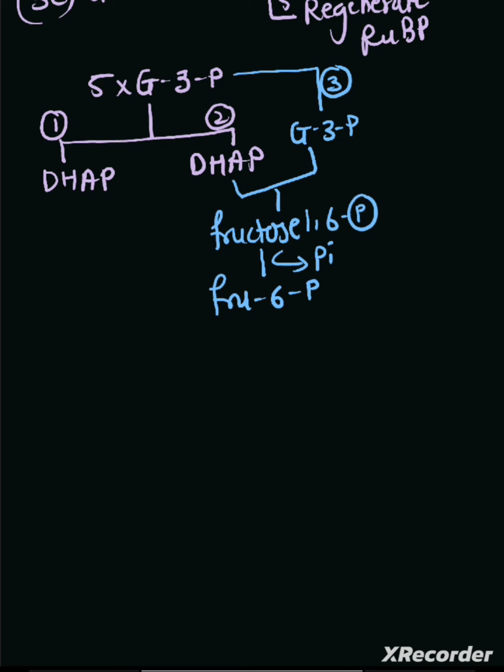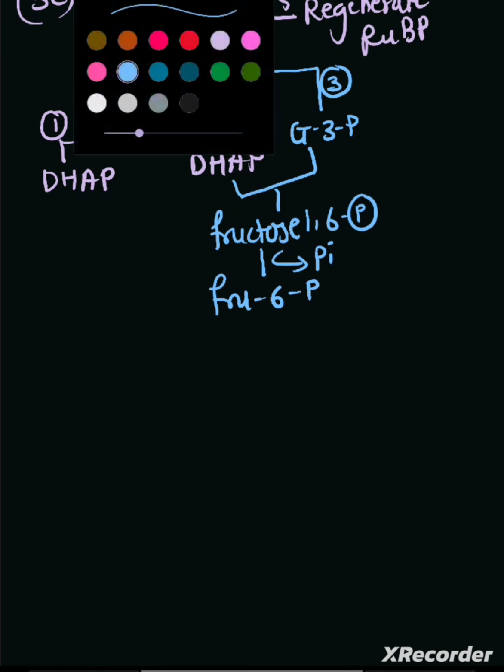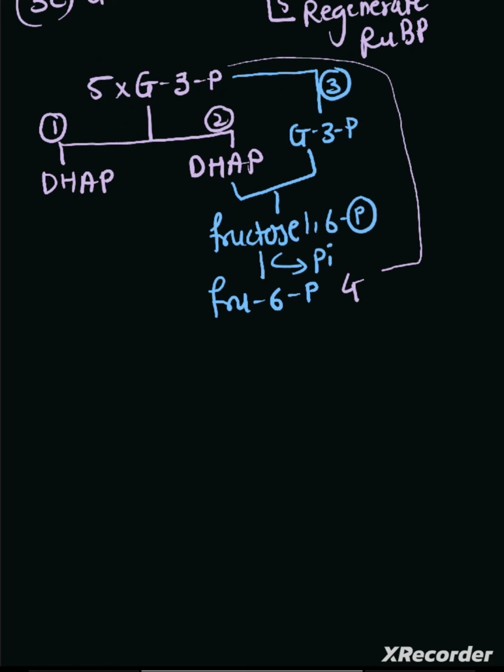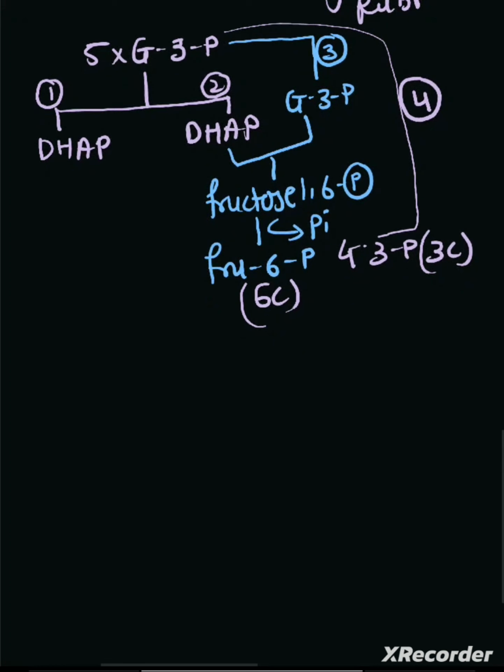Now once you get your fructose 6-phosphate, I'll use another glyceraldehyde 3-phosphate. So I'm taking another glyceraldehyde 3-phosphate here. This is now the 4th time I'm using it, right? So I have just 1 glyceraldehyde left with me. Now I'm using glyceraldehyde 3-phosphate, which is a 3-carbon compound. Fructose is how many carbon? Fructose is a 6-carbon compound, isn't it? So the fructose is 6 carbon. I have 3 carbon and 6, total I have 9 carbons here.